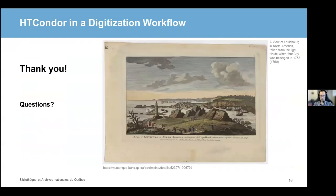What does the future hold for HTCondor in our team? We're always looking for ways to add value to our files. Hopefully in the future we can tackle handwritten text recognition, maybe object recognition in photographs. As we revamp our long-term storage solution, we're also wondering how HTCondor can be a part of that. HTCondor has become nothing less than a central pillar of our team. On behalf of the digital collections team at Bibliothèque et Archives Nationales du Québec, I want to thank the HTCondor developers for their amazing work. Thank you everyone for listening, and let's see if anyone has questions.